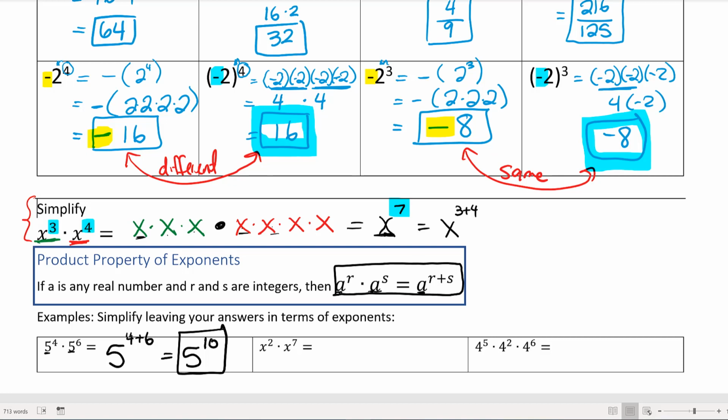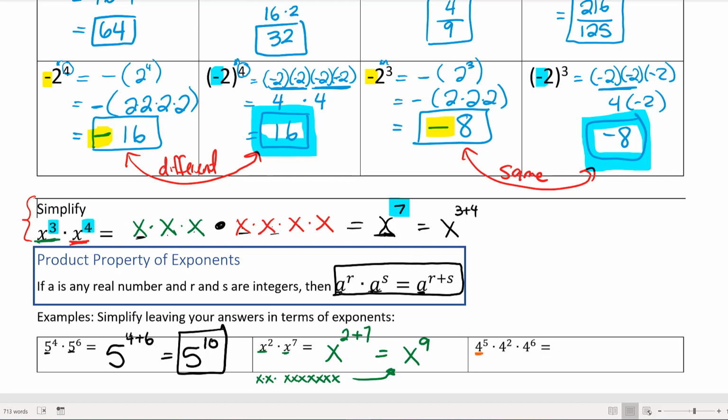How about the next one? Is x and x the same? Yes, they are. So what does the base do? The base stays the same. What do you do with the exponents 2 and 7? Well, you just add them, and that gets you x to the 9. If you wanted to write this out, that would be 2 x's being multiplied times 7 more x's being multiplied. And you can see what's the short way of doing that? Well, adding them. No one wants to write those out, especially if there's like x to the 402 times x to the 703. Like, no one wants to write out that many x's and count them. The easy way to do it is just add.